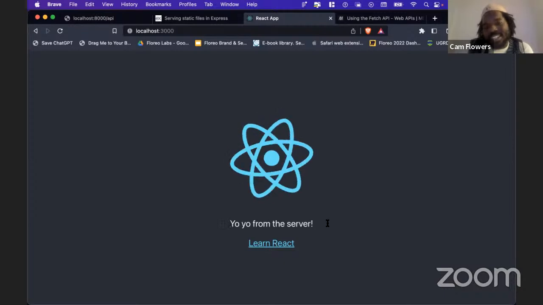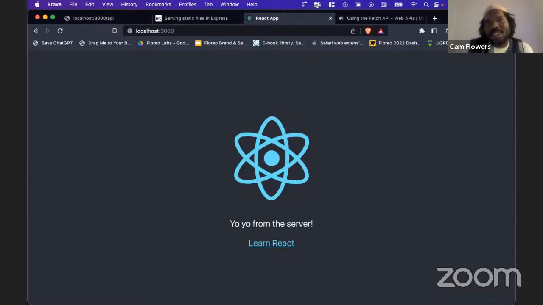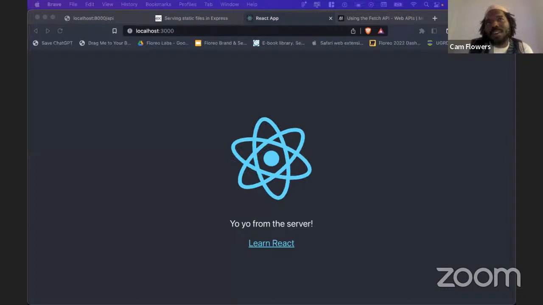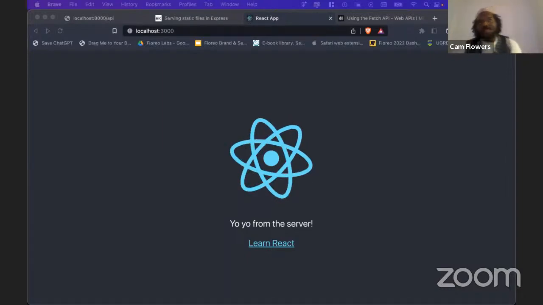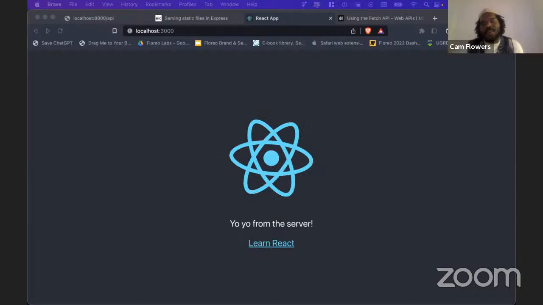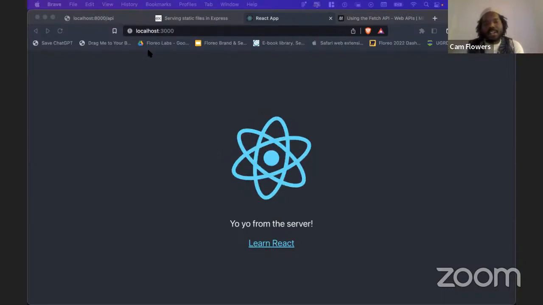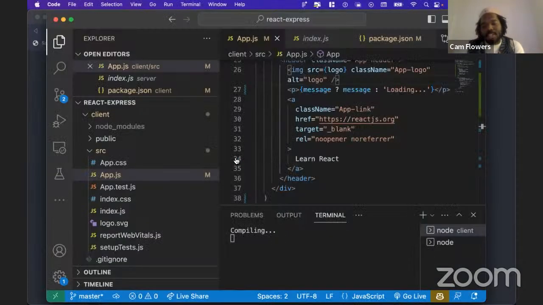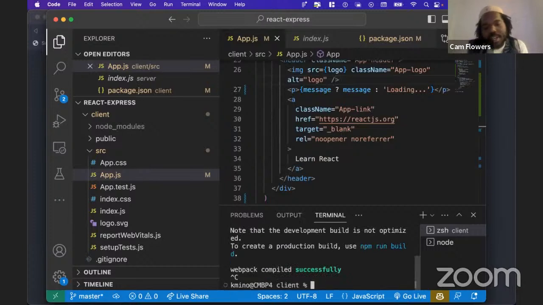And that's great. The last thing I want to do just to wrap up talking about the server and how all of this kind of works, right? Now that we have some data coming back from our server and whatnot, we're in a good place to kind of finalize this application. So what I'm going to do is I'm just going to stop the client for now. So just go back to the terminal and just stop the client. Clearly the server is still running here.